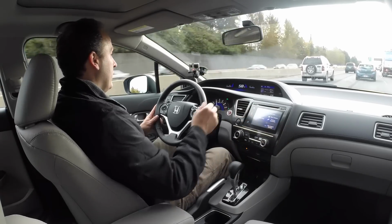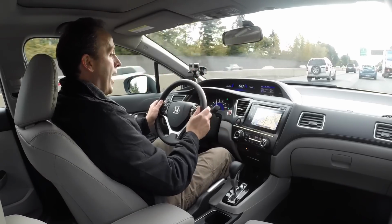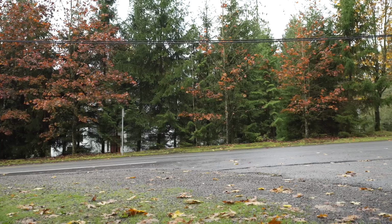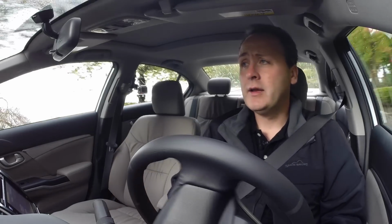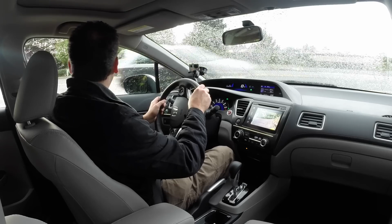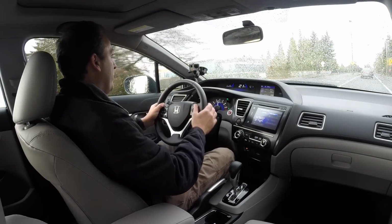I can navigate this while I'm driving without it being a distraction. Pull, pinch. They've done a really good job with the suspension in this car. It soaks up the bumps and bruises of the road, but without being jolting and without being floaty. You got a little gap, let's punch it. Little bit of slipping before we pulled out there, but no drama.